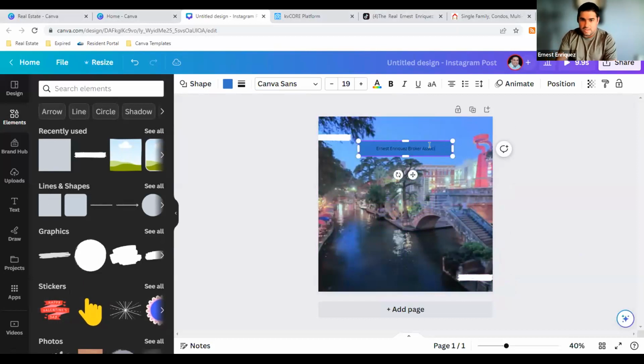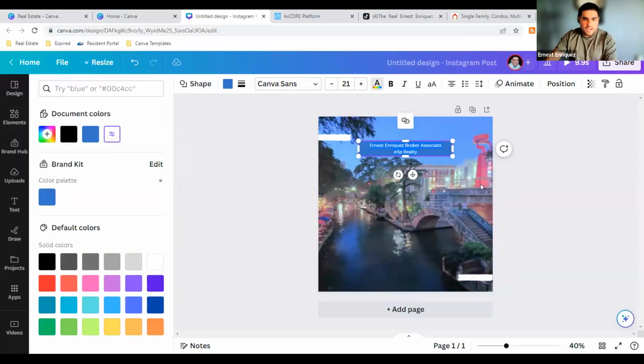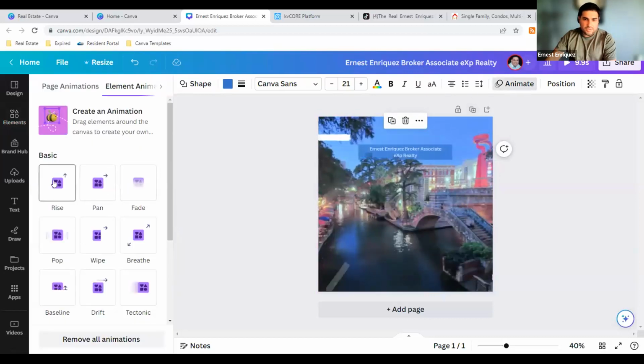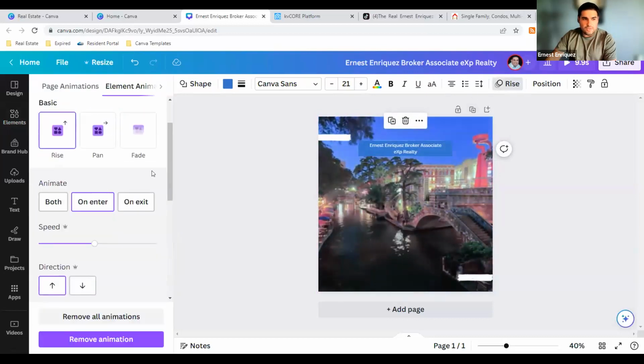And you could do EXP Realty. And then this is all basically going to allow you to resize this, you can customize this, and then I could even group these, right? So if I had just done text separate from the box, I would group these together. But then you could also add animation to this. So if I wanted this to slide up like that, you could do that.